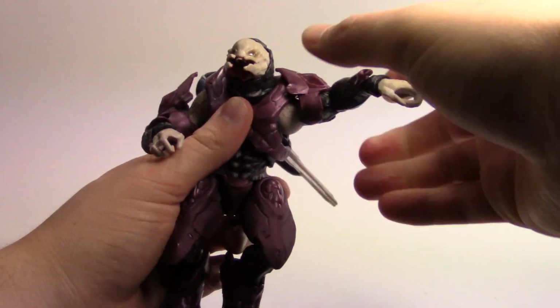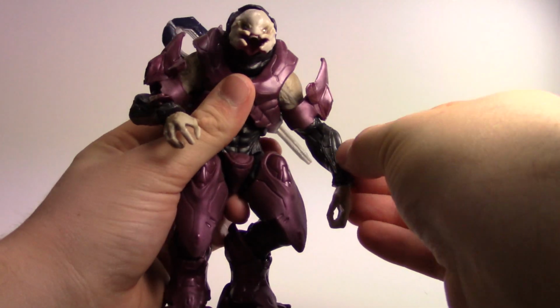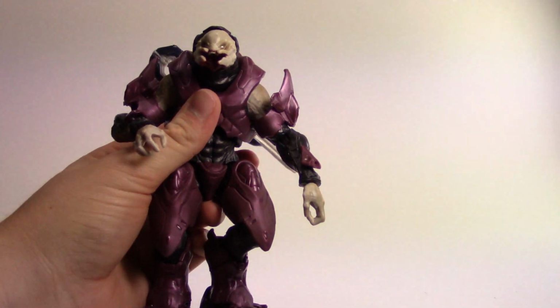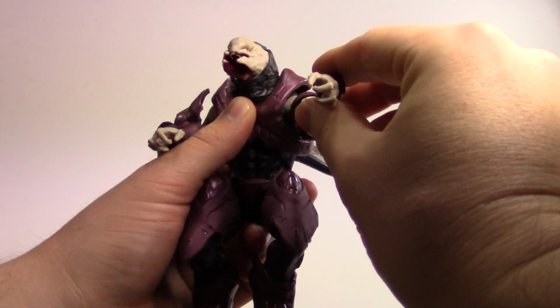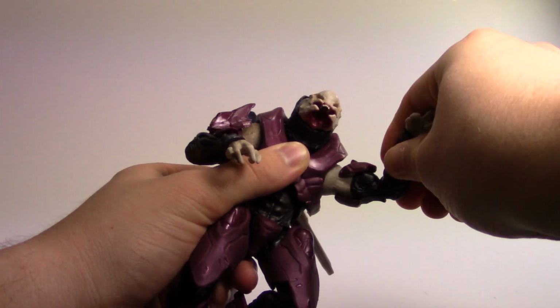Shoulders can get the arm pretty high. Whoop. That's one of the downsides, is that the armor for certain parts seems a little bit loose. But that's the arm all the way down. It can rotate 360 here without knocking anything off. Then it bends at the elbow.